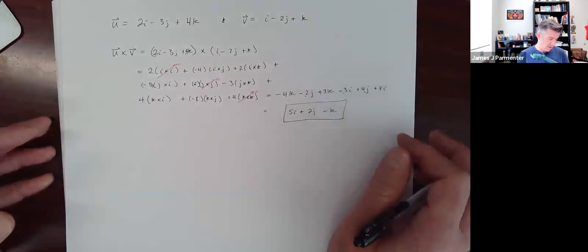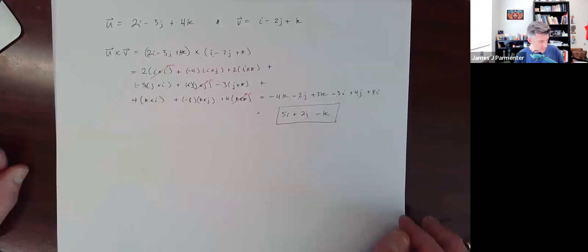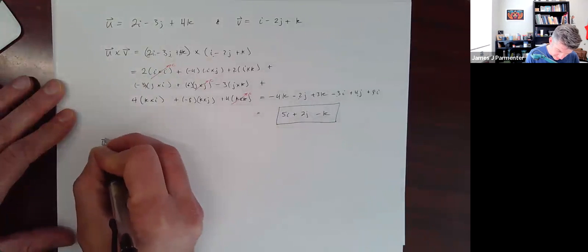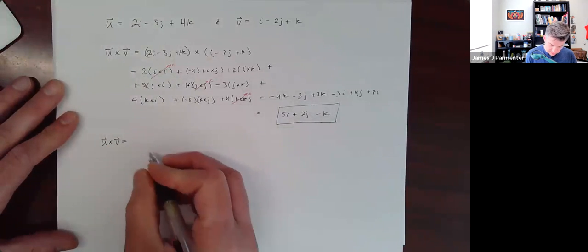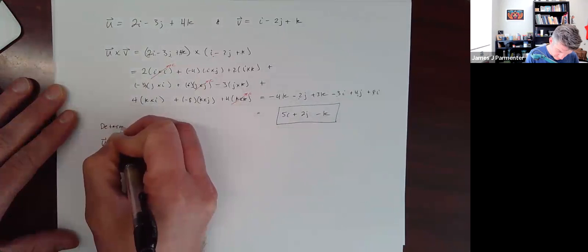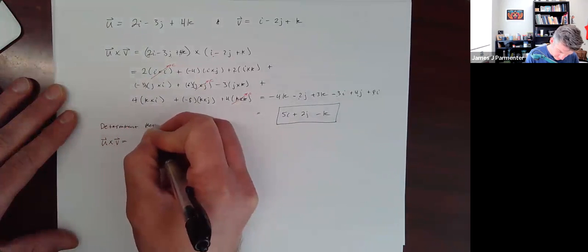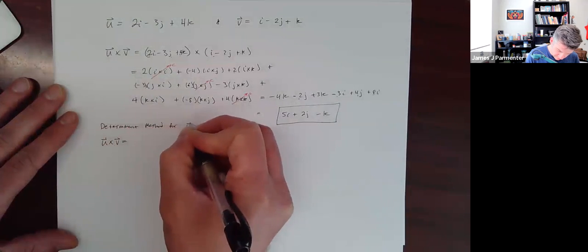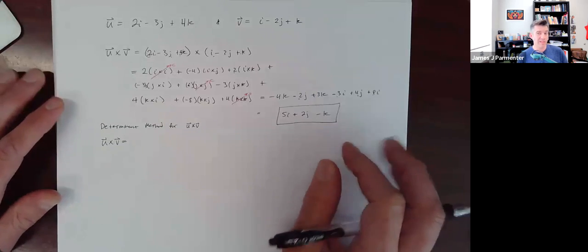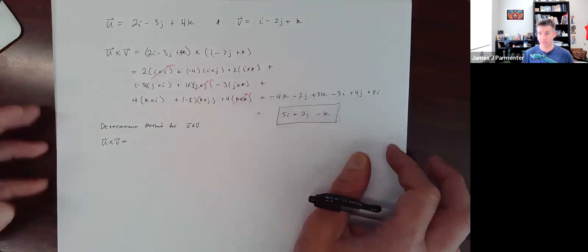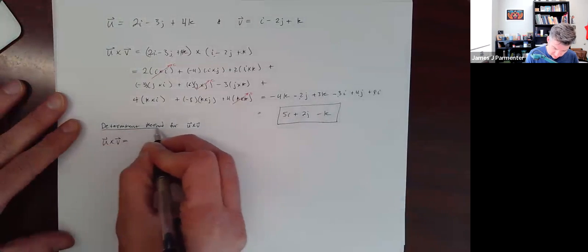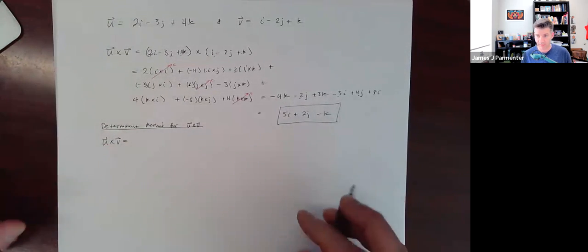Okay, that was terrible. There are at least 2 other good ways of doing this. So here's one way. Well, actually, they're the same way, but there's different ways. To find U cross V, you can find it as the determinant of a matrix. So this is the determinant method. Interesting to know, whereas you can take the dot product of vectors up to any size, the cross product is actually only defined for vectors in 3 dimensions. You can't do the cross product for vectors in 4, or I don't think there's a way that the cross product is defined for larger vectors in higher dimensions.